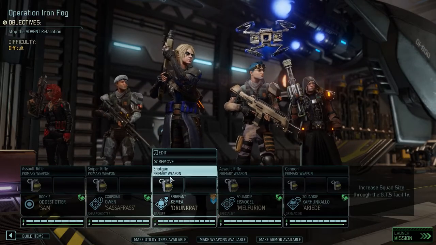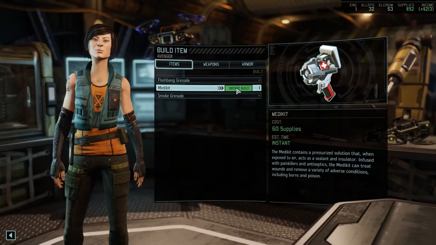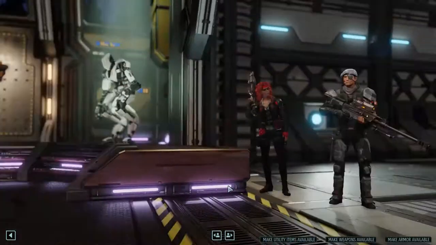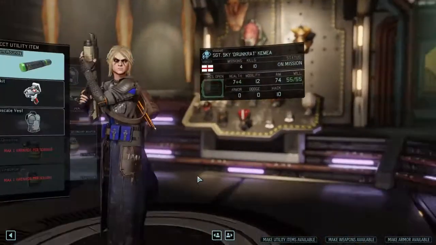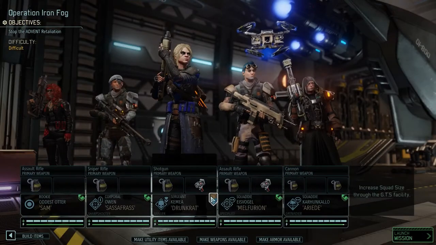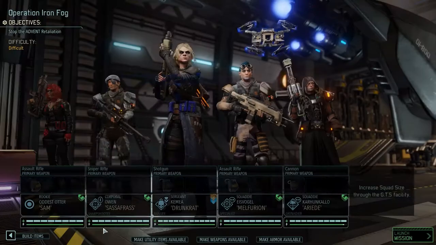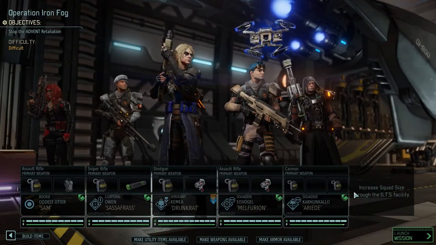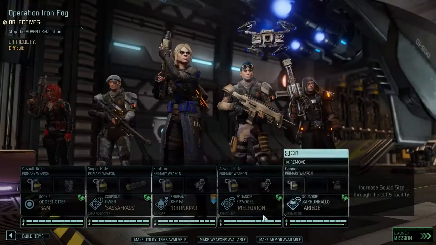Well, we have to bring a rookie, so that's fun. And I'd like more medikits. I can afford only one extra medikit. Mel's gonna carry one. And Sky's gonna bring the other one. Venom rounds go to our sniper. The rookie gets the vest. Acid grenades, yes please.